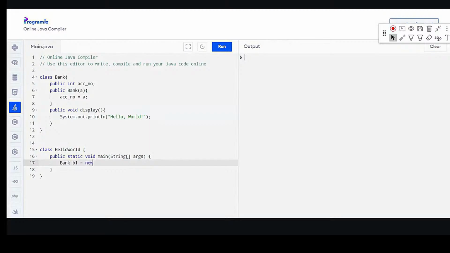New Bank. And let's pass 1, 2, 3, 4. And I can call b1 dot display.